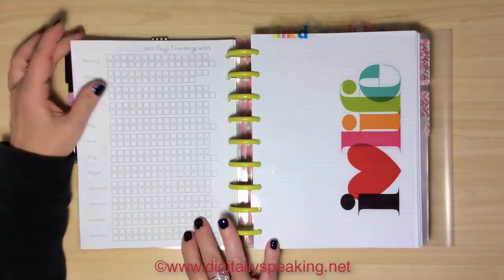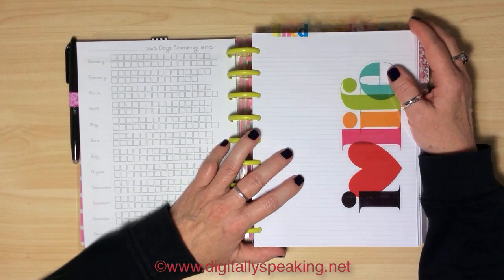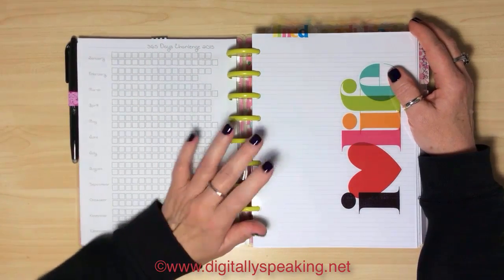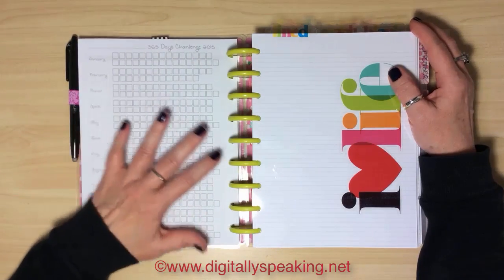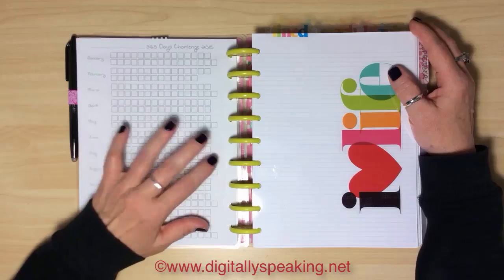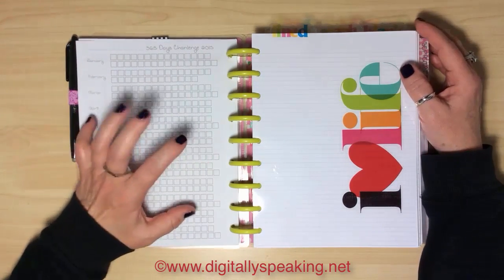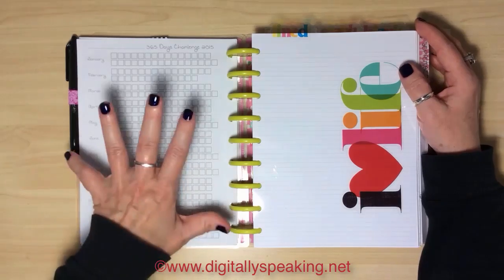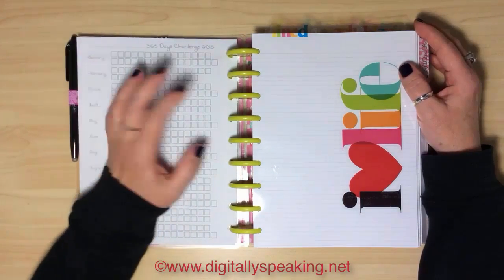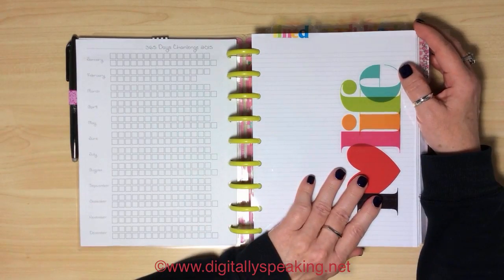this planner wasn't finished till July, so I didn't even challenge myself this year on anything. So, well, I did sort of my water intake and some vitamins and things like that. I have kind of challenged myself, and I'm actually doing pretty good, and I'm tracking those on individual days.